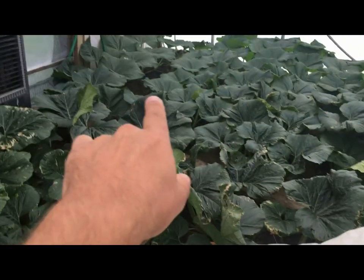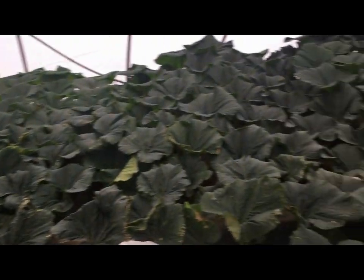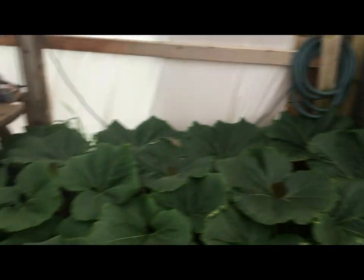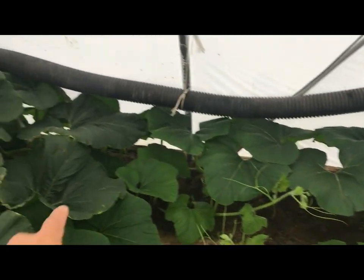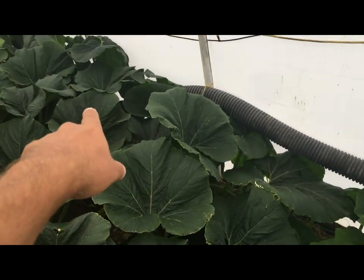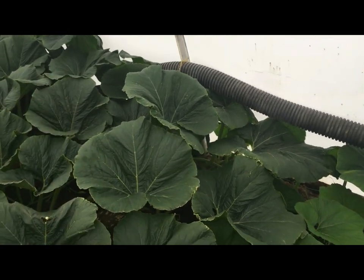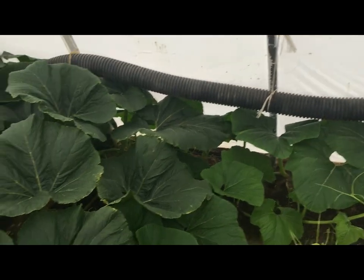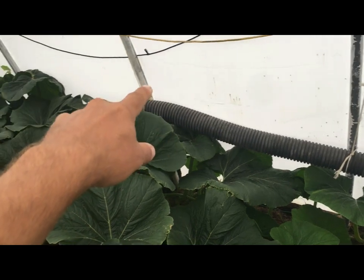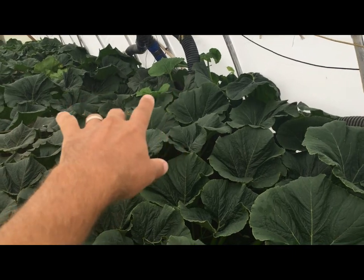Looking back over here, there's the vine — got this little section to fill in, and the leaves there look great. If I could grow this plant every single year I'd love it. The main vine — I just got it growing back in here and it's probably way back over in there somewhere, still growing. I'm just growing it along the side of the greenhouse to let it get some sunlight, and in the mornings hopefully keep it growing, back clear over into here.